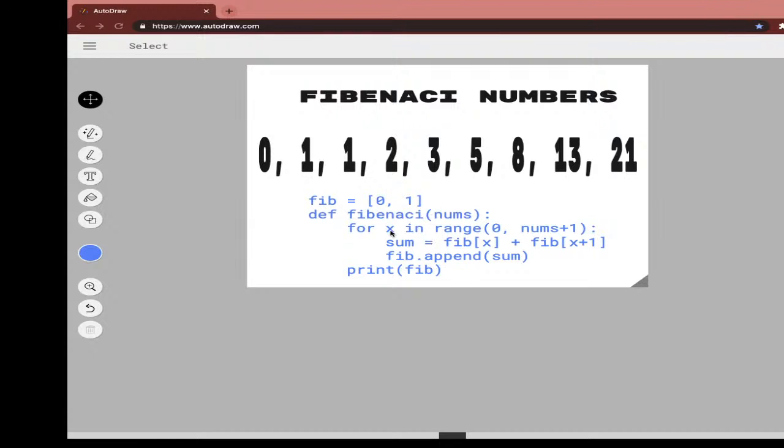And then the next time the x will equal 1. So then it'll be 1 plus 1, x plus 1, which equals 2. So this 1 and then 2 equals 2, and then so on. That's why this is happening. That's why this will work.